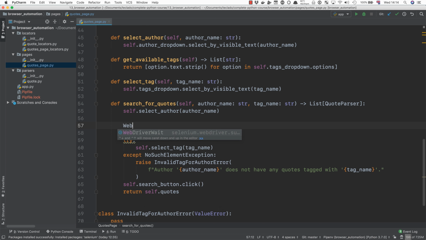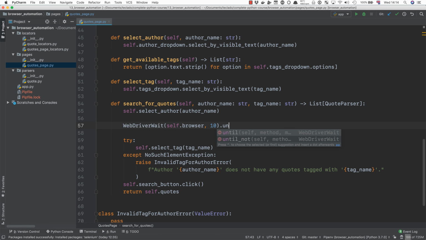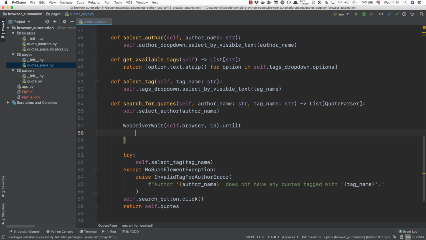So we're going to do WebDriverWait, and we're going to pass in the browser and the maximum amount of time we want to wait. And then we're going to do until. This is what's called an implicit wait, but it is a fairly explicit implicit wait. So this type of wait is going to wait until something happens.